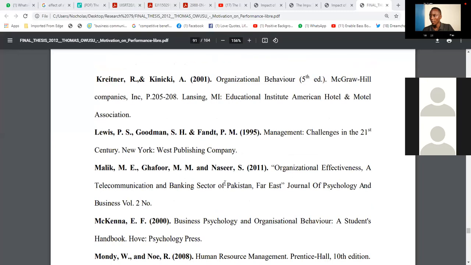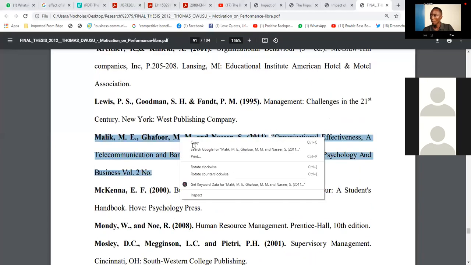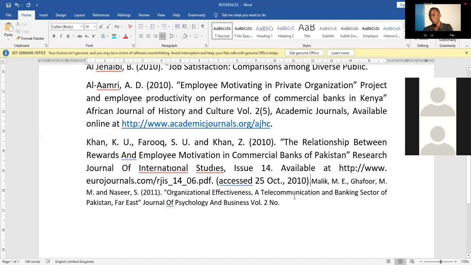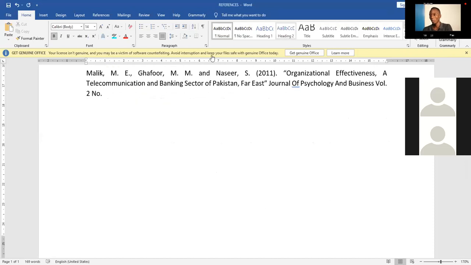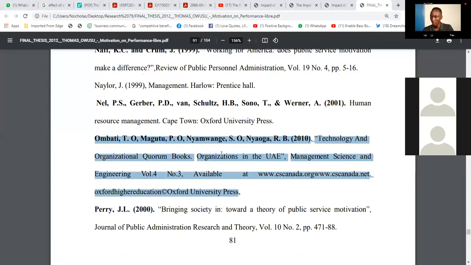This is 2001, 2011. Yes, you can take this. Let me see whether we can get another one. 2008, 2001, 2010, we can take it.